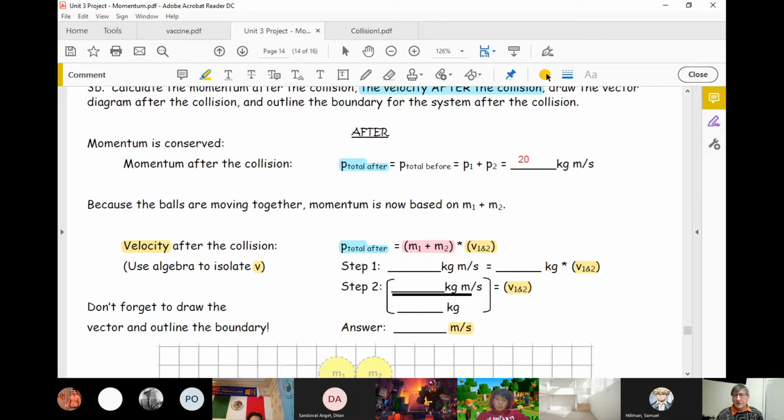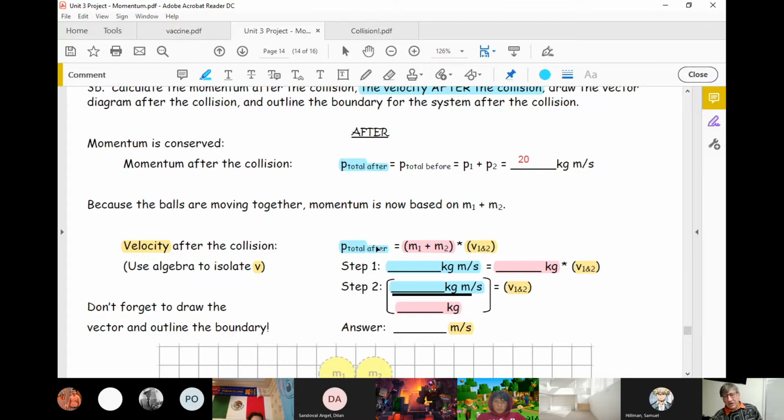To calculate this, we need to multiply mass times velocity to get momentum, right? So we need to have mass in there, which I used this pink highlighter for, correct? So that's going to be right here. That's the mass, kilograms. And here it is down here, kilograms. The momentum itself I showed in blue, and that's going to be this, kilogram meters per second. So what's happening here?